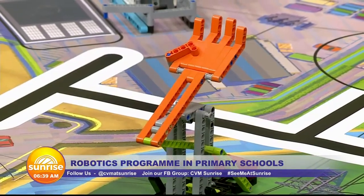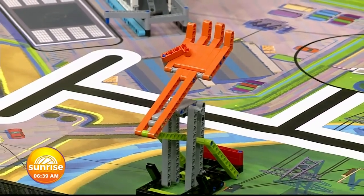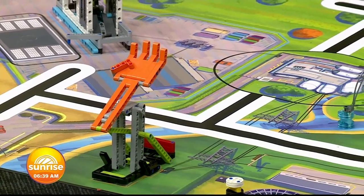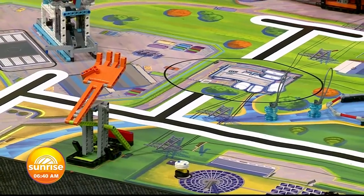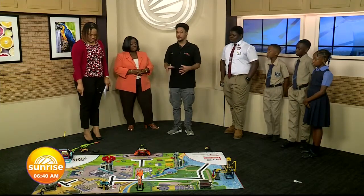Go ahead. I can speak about the game. Yes. So the First Lego League challenge consists of a series of missions, effectively, that a team will build a robot as well as various attachments. So if you look at the robot, there are elements that can be removed and are placed onto the robot. And all of these, we call them robots? No. We have the robot in one of the launch areas. Oh, okay. The rest of these elements are called mission models.